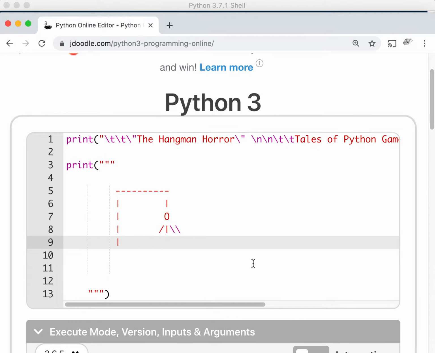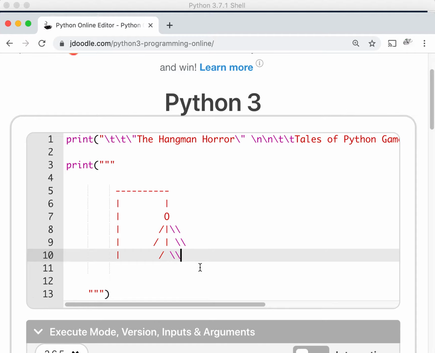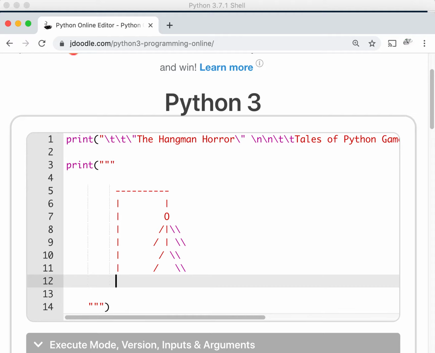So I'll just do the same thing here. I'll make another forward slash, then that middle one, and then of course I'll do slash, oops, not the wrong one, slash again. And then I'll keep making my guy. Keep making more slashes. And then I'll keep making that slash right there. And then slash again. And then, okay, I need that.